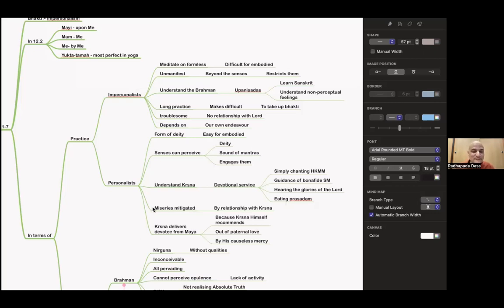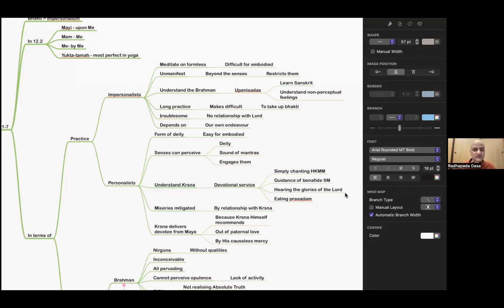What is the result? The miseries are mitigated. How? By relationship with Krishna. So you see, Bhagavad Bhakti, devotional service, is a very practical process. It is not a philosophy meant for armchair speculators, as Srila Prabhupada puts it. Those who sit in their armchair on a Sunday and then take out some book or magazine and read some stuff here and there. Oh, the country is going through very bad times. People should get up. They should start addressing. All these armchair speculators have been brushed away by Srila Prabhupada. How do you do it?